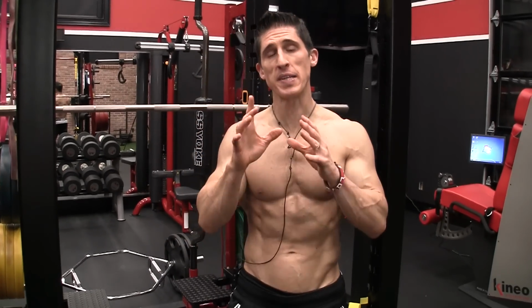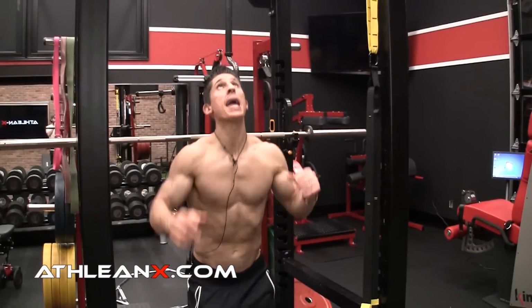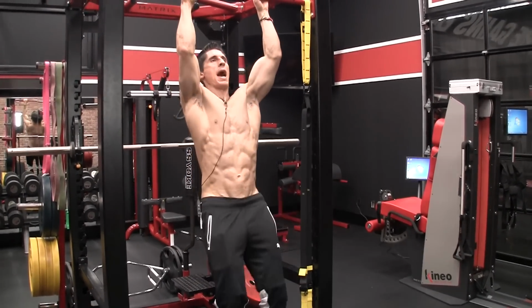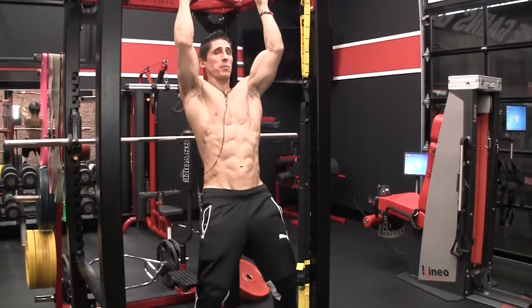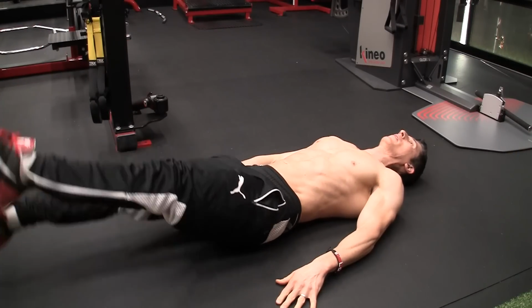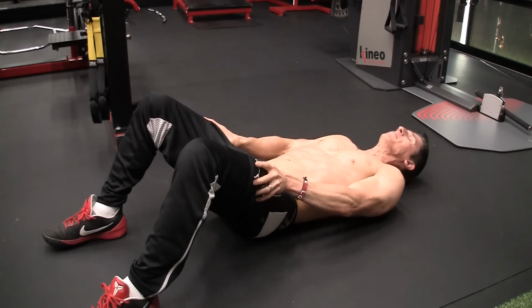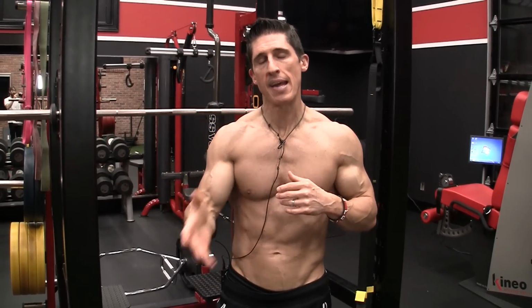The first red flag that you're dealing with some weak abs is that when you do your ab exercises, your hip flexors fatigue before your abs do. Let me show you an example here, guys. On a hanging leg raise, if I lift my legs up and after however many repetitions my legs are feeling heavy and I can't lift them anymore, but my abs feel pretty fresh, that's because I'm letting the hip flexors drive the movement. That's wrong. Same thing here if I was on the ground doing a scissor. Yes, this is an isometric hip flexor exercise where I keep my legs off the ground the entire time. But if that is what is failing, if that is what's fatiguing, once again, I've let them drive the movement as opposed to the abdominals.